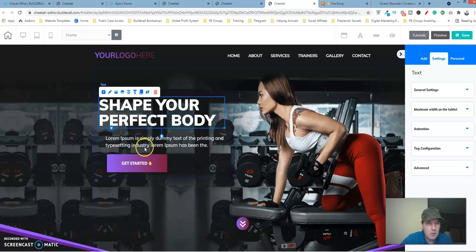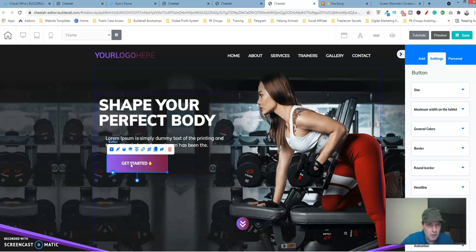Now, an easy way to make all these elements inside this box line up with whatever side you want. In this case, I want these two elements to line up exactly on the left, in line with this top element here. What we do is we hold down the shift key, and we select this one first.